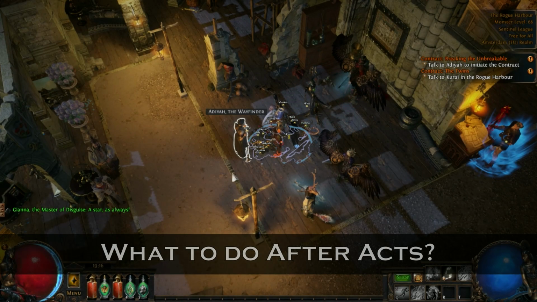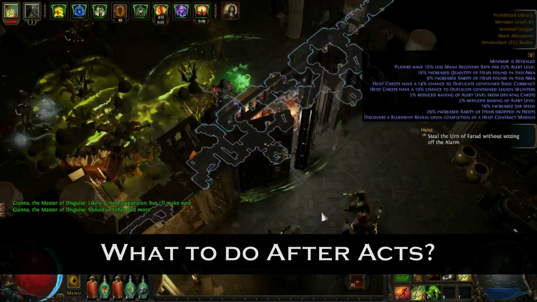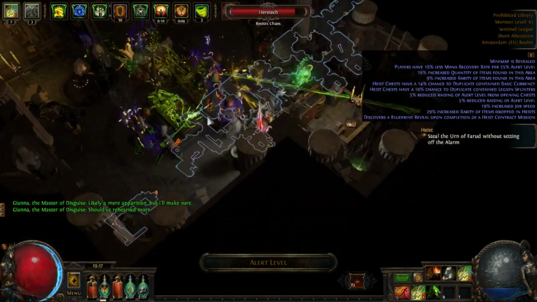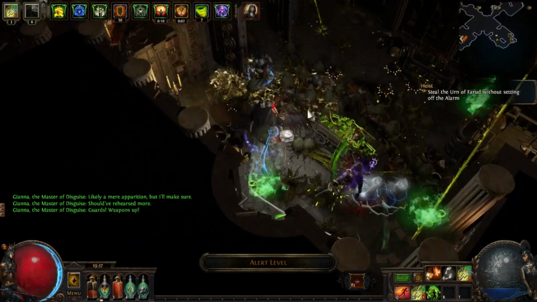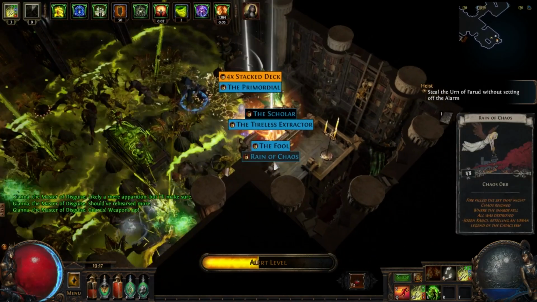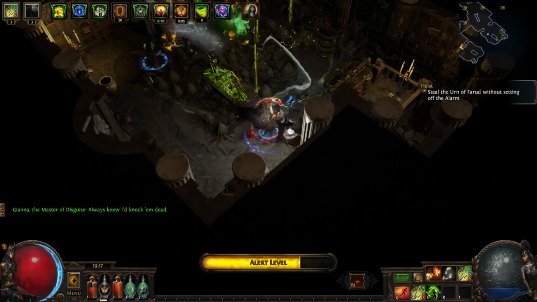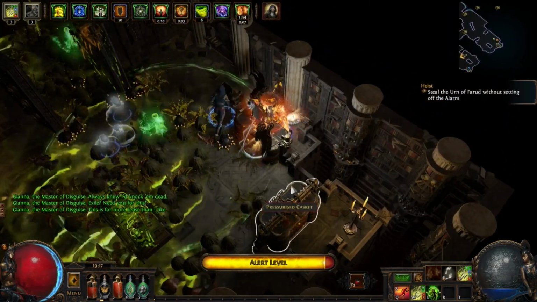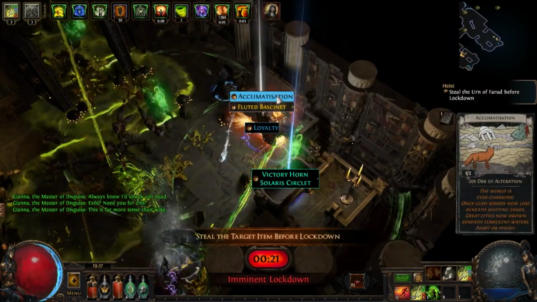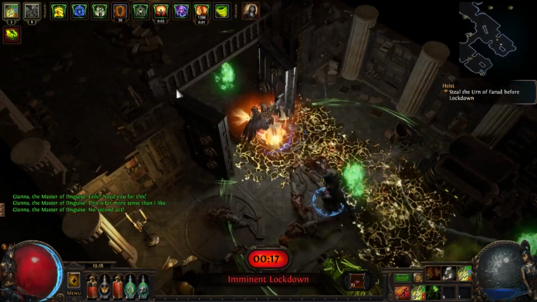So, what to do after the acts? You should stop in the last act and not kill Kitava to save your resistances for farming haste contracts for a little bit. You should collect all items from the early game setup to start running your Atlas maps without dying. I think you should calculate how much currency you need and then farm it, just increasing the power of your build step by step.